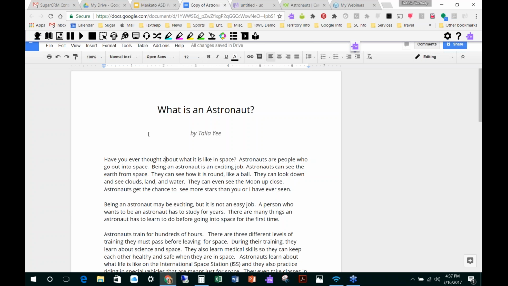Hey Bambi, any thoughts, since this is one of the tools that's used most frequently at Mankato, about using text-to-speech with your students? Well, the first thing that pops into mind is we had a staff member who had a concussion and had to limit her screen time, and so she was using this to have things on her computer read to her. And having the students have the ability to have things read to them, of course, is always a benefit for the kids who learn better through hearing versus just seeing.